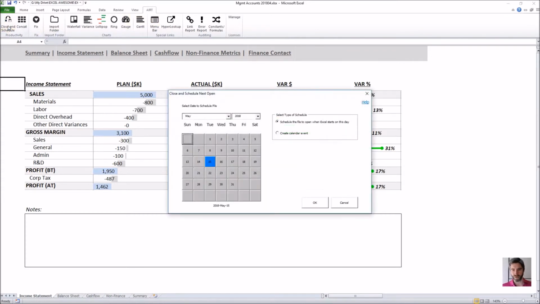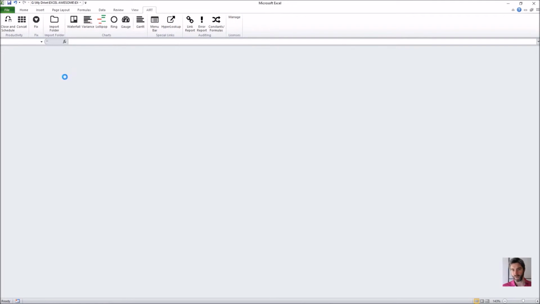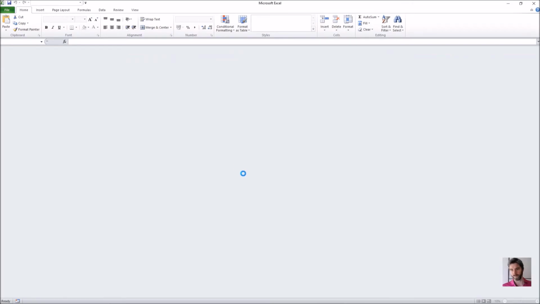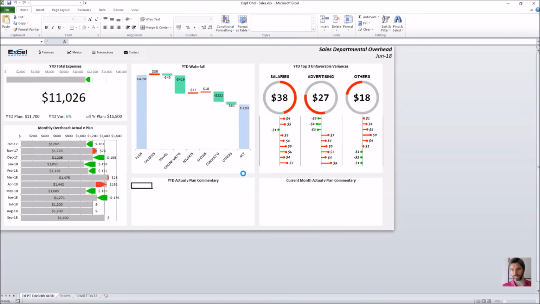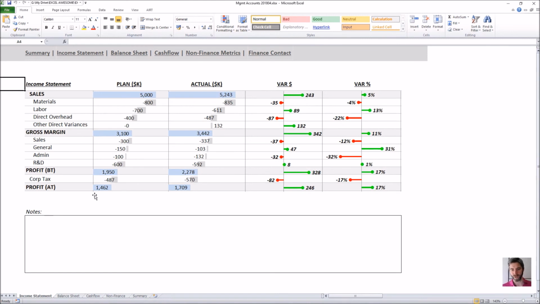when you click close and schedule is to simply schedule when the file will open. So if we pick this time, the 17th, again there's an option for the file to save as normal if required. So if we close Excel and then reopen on the 17th, so when we start Excel, this file and any other ones that we've had scheduled will open immediately.